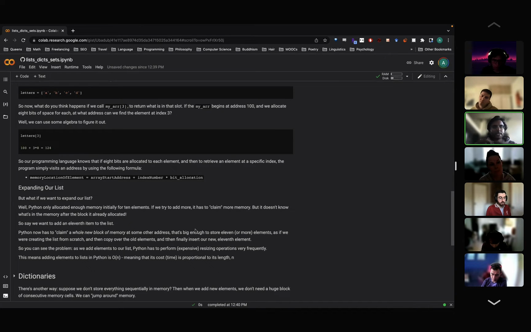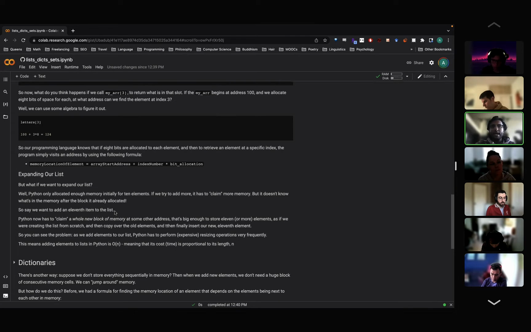And so what happens is, suppose that we want an 11th element. Now Python has to ask the operating system for a whole new block of memory that can hold at least 11 things. How much memory is that? That's 11 times the size of one element, which we're saying is 8. So it needs something that's 88, whereas before it was only 80. In practice, when you expand a list, Python won't just expand one at a time. I think it doubles it any time you expand the list. But we'll just say it asks for one at a time.